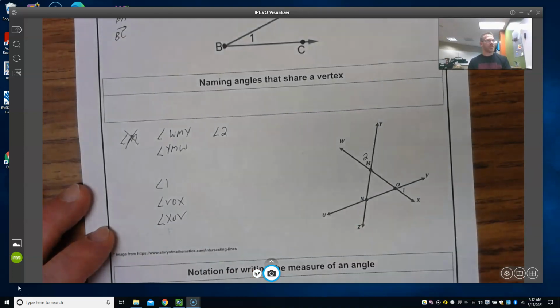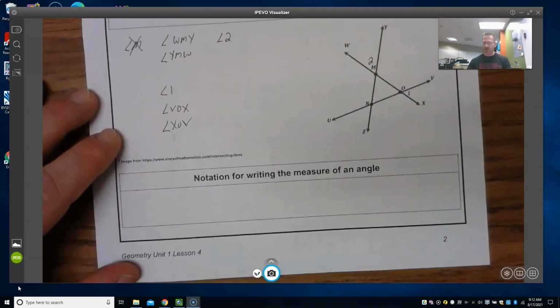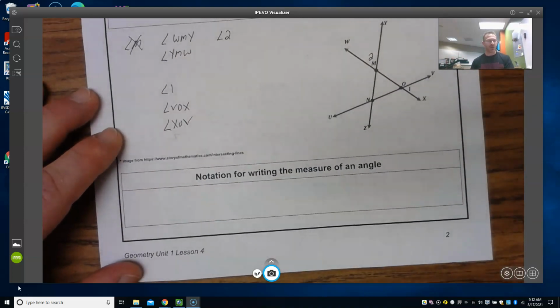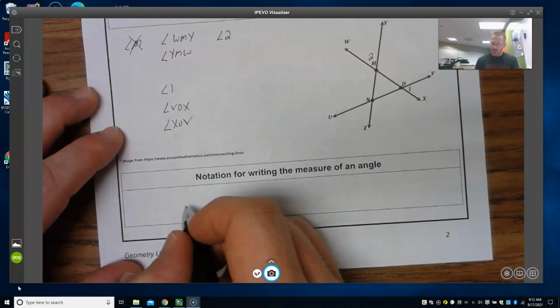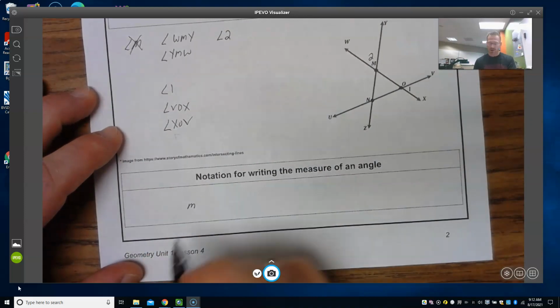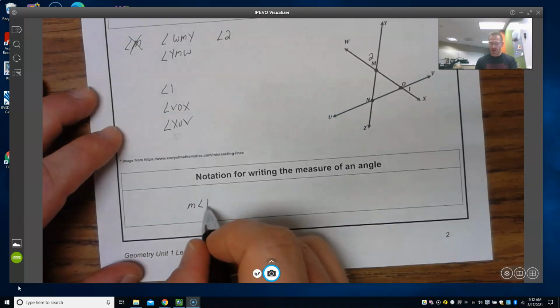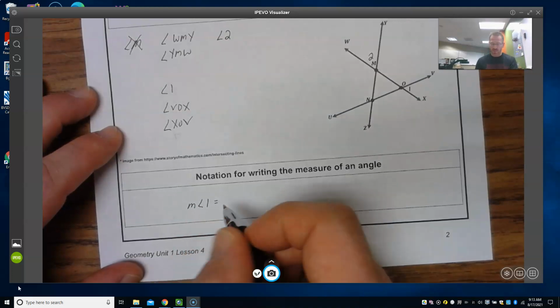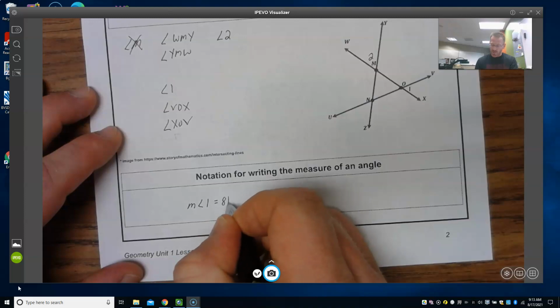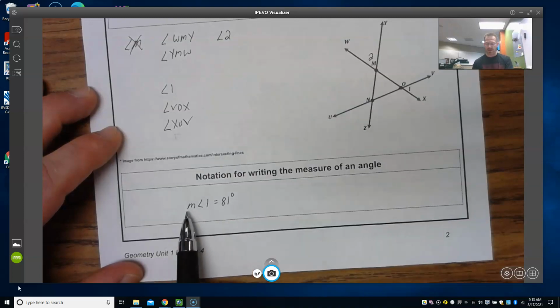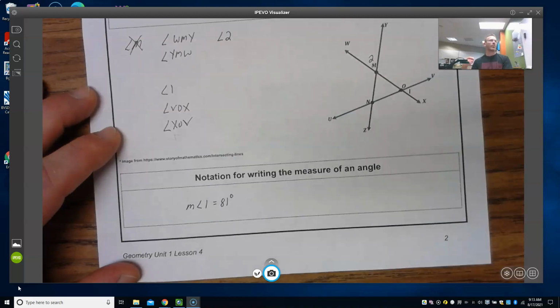Now, the last piece of our notation that we're going to talk about is how do we write the notation for the measure of an angle? All right, now there's a lot of pieces here. So one is we put the little m that says measure. We have our angle symbol, and I'm just going to use a number here. So the measure of angle, whatever the angle name is, and then we put the degree, so 81 degrees, like that. So you have to have the measure, the angle symbol, whatever angle you're talking about, an equal sign, and we put the 81 degrees on there because there are other ways of measuring an angle, which you'll learn next year in Algebra 2.